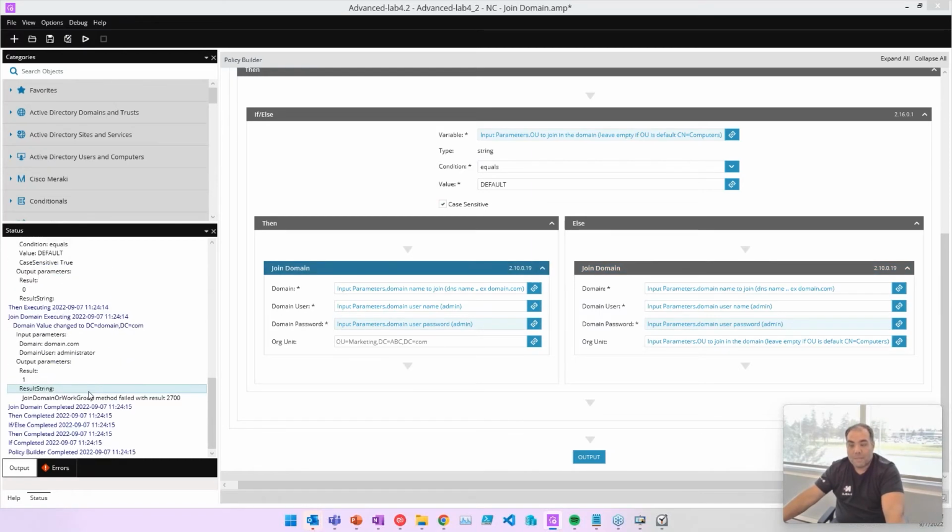So if I was to run this, in my case right now it is saying I can't join that because I don't have the permission to join domain.com, which makes sense. But that was just an example to show you that policy already exists. You can do that. So part of your PC build, what I usually tell people is look into what you usually do, right? We're going to install these apps. We're going to install our AV. We're going to install, obviously, your agent that you have to do manually or through discovery or through your domain policy. That's fine too. Then you're going to do a variety of configs. A lot of people also do maintenances as part of their PC build.